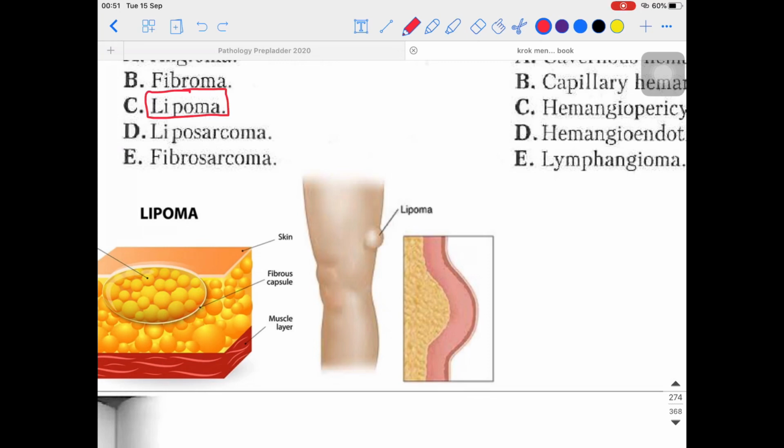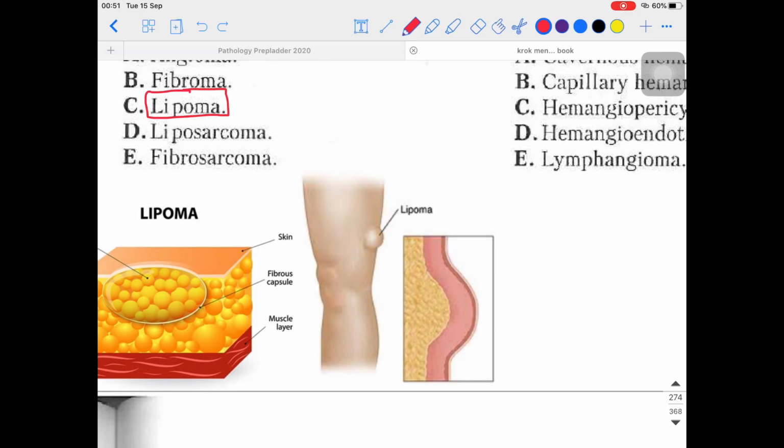It may develop on every side, as I said. Wherever there is more and more fat tissue, there will be more chances of developing lipoma. Lipomas are actually encapsulated, as I am talking about the benign tumor only, and benign tumors, you know very well, are encapsulated. In the previous video I have already talked about the difference between benign and malignant tumors. If you have any doubt regarding that, I recommend you go to the previous video and clear your doubt.